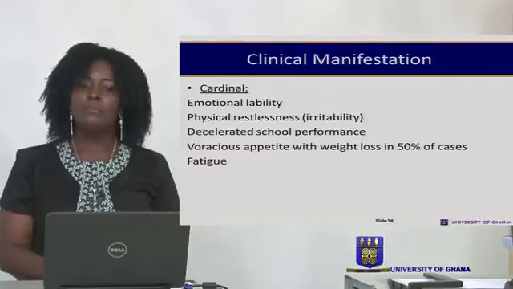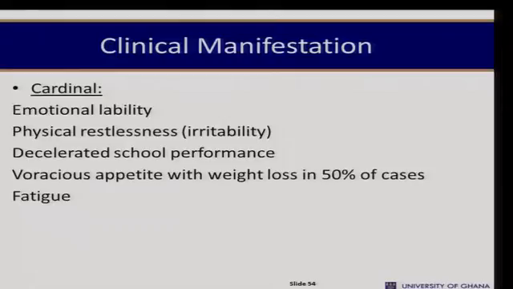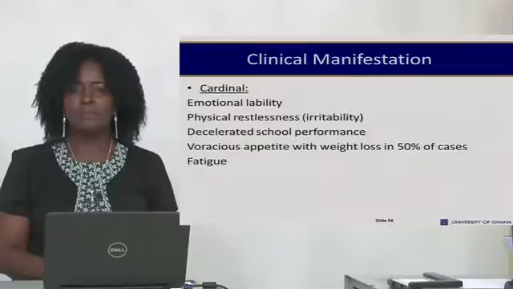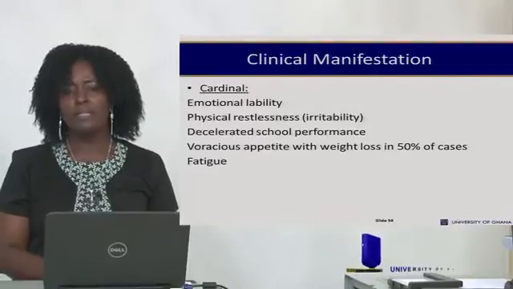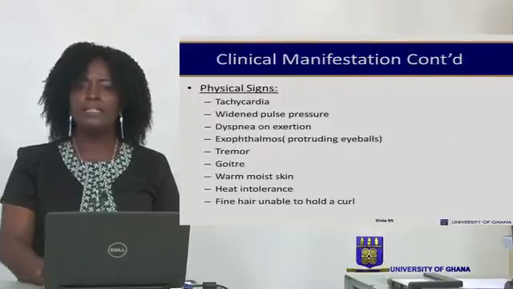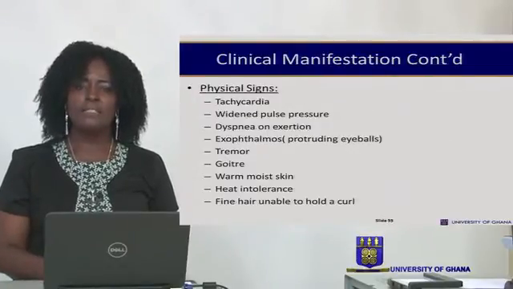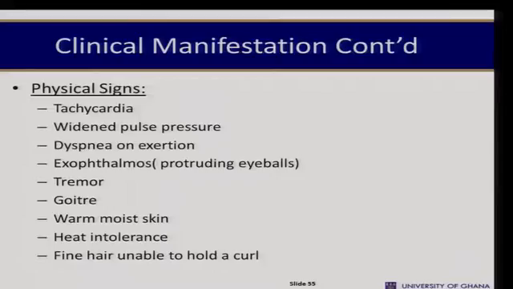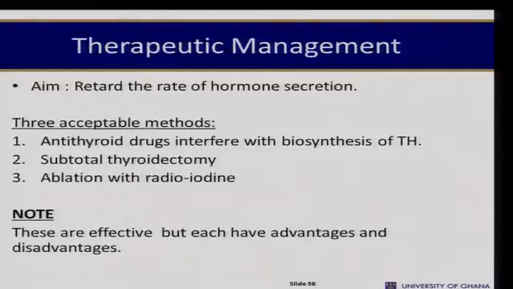Cardinal signs that we may see here are physical restlessness and poor school performance, and also a very big appetite, because of the high metabolism that the thyroid hormone regulates, so there is high need for food. Some physical signs we may see here are tachycardia, widened pulse pressure, tremor, goiter, and many more as seen on the slide.